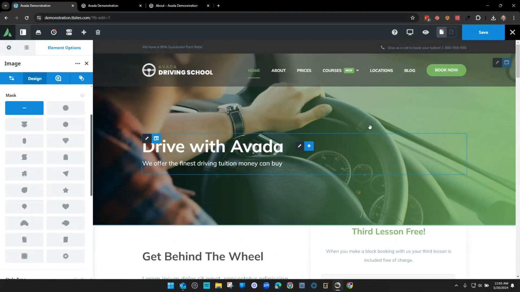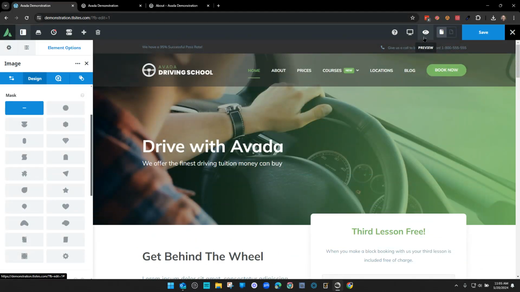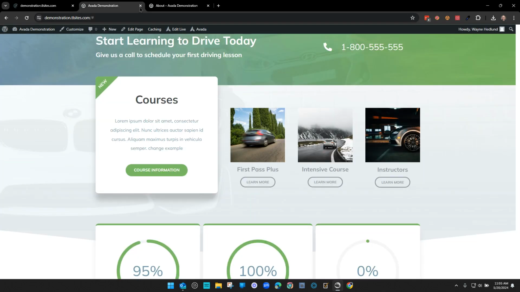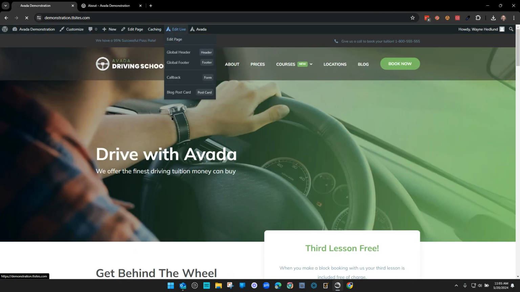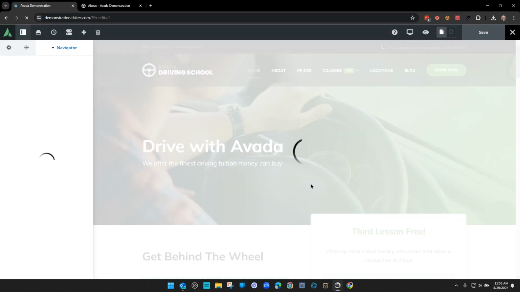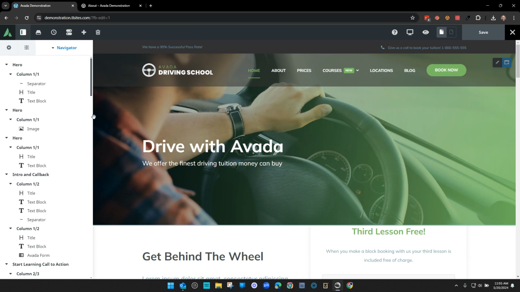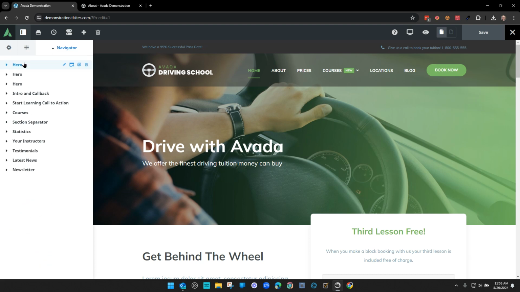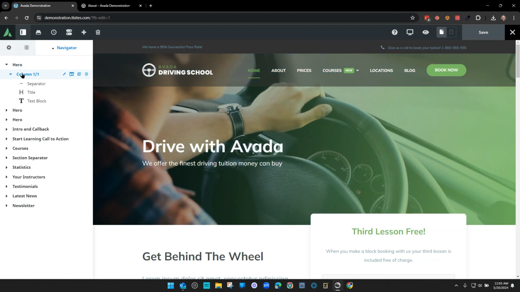However, what you'll notice, as I mentioned before, is sometimes, and let's just go back out of here, close this, and then jump back in, sometimes there are images that we have to edit, and they're not as easy to get to. For instance, this background image right here is like, how in the world do we get this background image? So let's close our navigator. We're going to find the section first. When I mouse over this first hero, it highlights. So when I open it up, I'll notice there's no image in here.